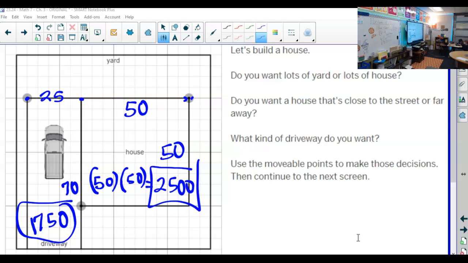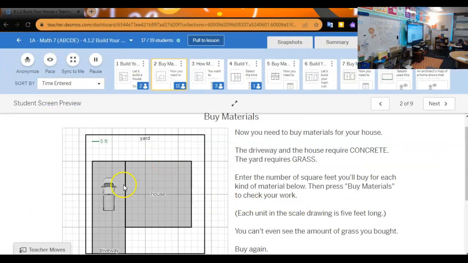What kind of home do I want? Now, here's the funny thing. If I get all my concrete figured out, guys, this is going to help you, or you can just manually calculate all your grass. Complementary in math means things that go together to make up what we're looking for. An example of complementary are complementary angles that come together to make 90 degrees. A 45 and a 45 can make 90. But here, our complementary values are the concrete and the grass.